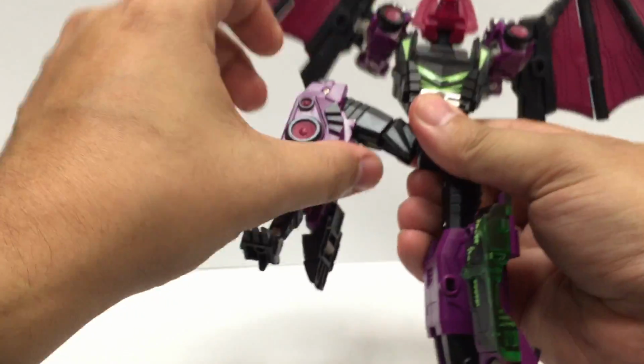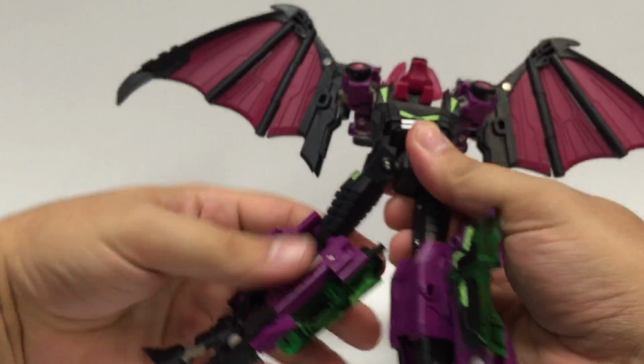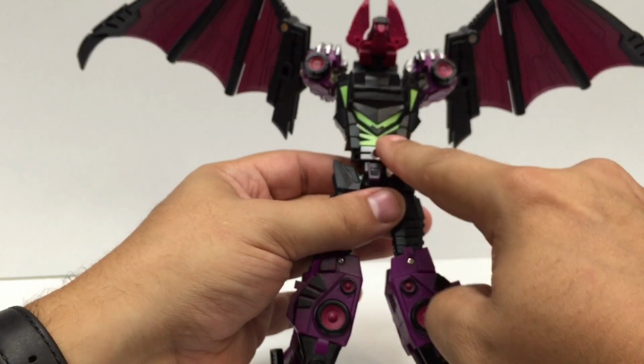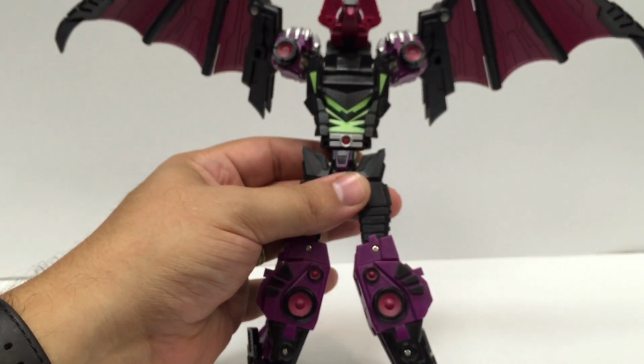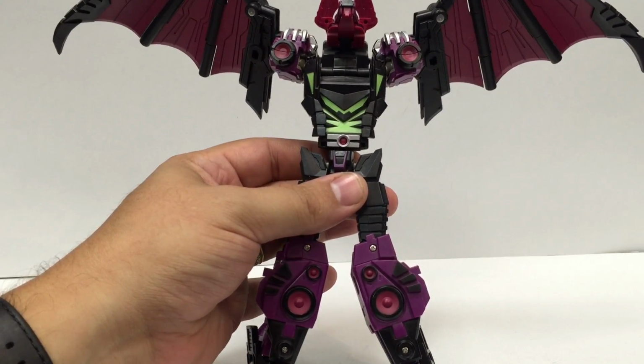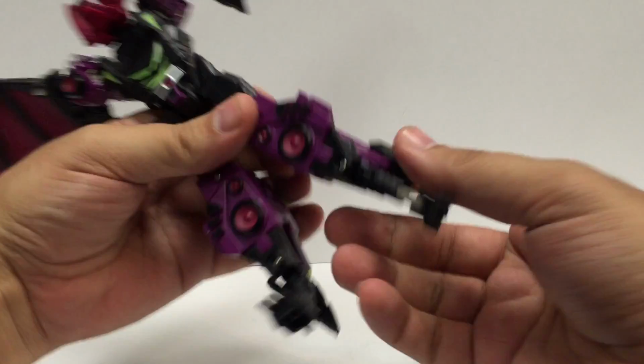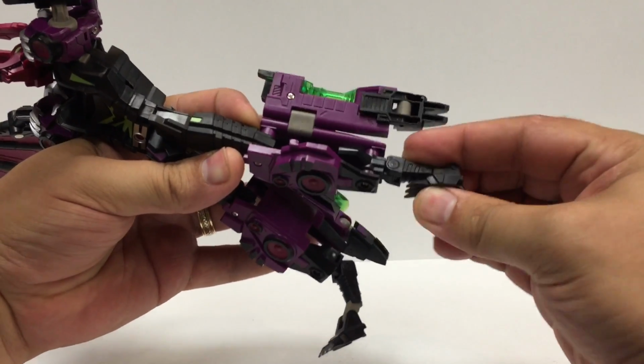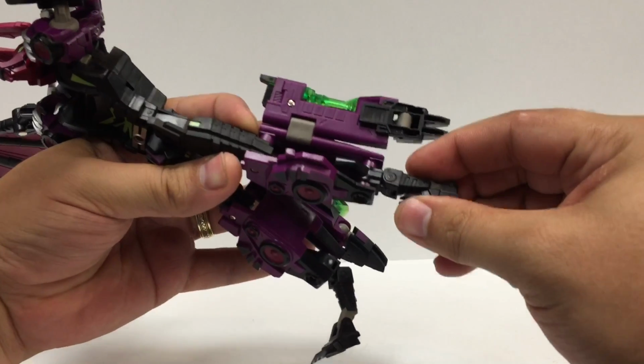Bring the leg all the way down, just like that. Rotate the whole waist piece around. This is going to be the front of him. And I love the bright green detailing in here. It's really neat. Let me see if we can get a little better focus on there. So yeah, you bring this down, you straighten out the bat feet, and then fold the little paw up.